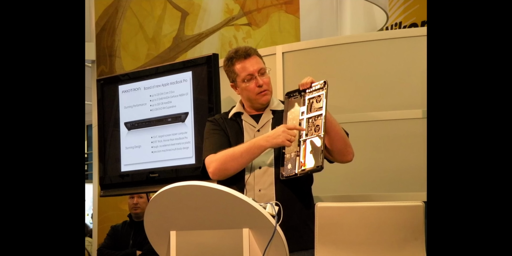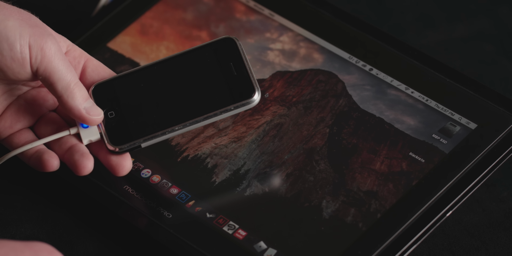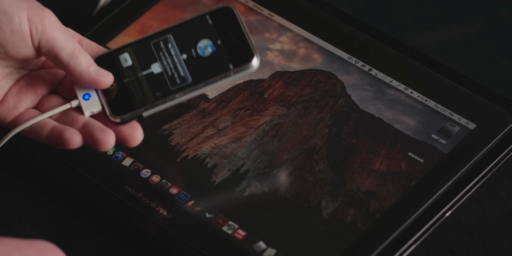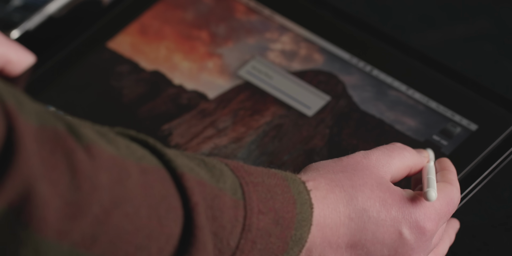Okay, I have got the laptop. I am going to plug the USB cable in, and then I am going to plug the iPhone into the computer. And there we go. iTunes is going to launch, but we actually don't want iTunes launched. So I am going to try and quit this. And oh boy, there we go. Quit iTunes. Okay.